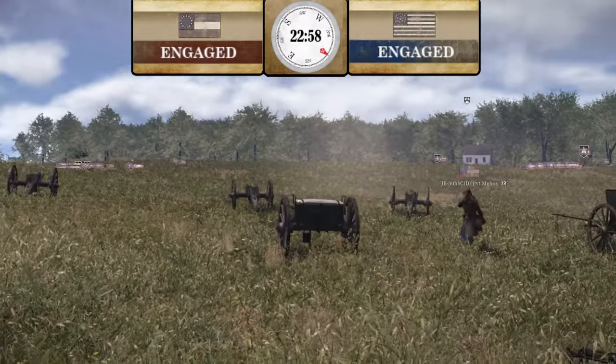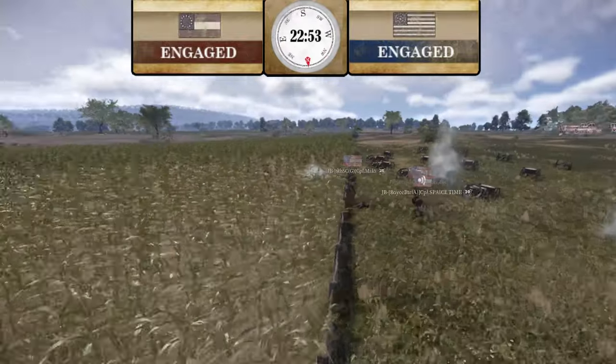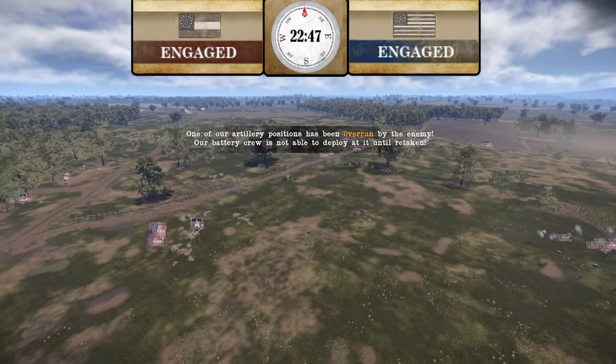The big question, where did A and V go? I hope A and V is just holding up top there. And they wipe them. Oh no, the artillery position has been overrun.